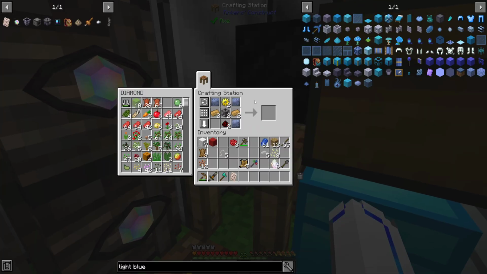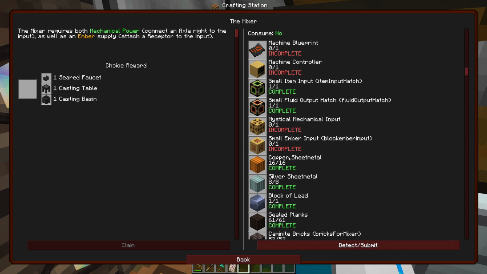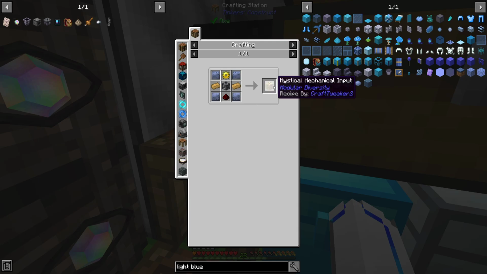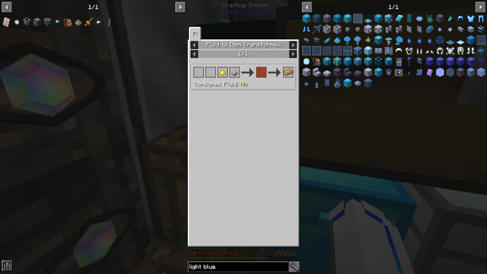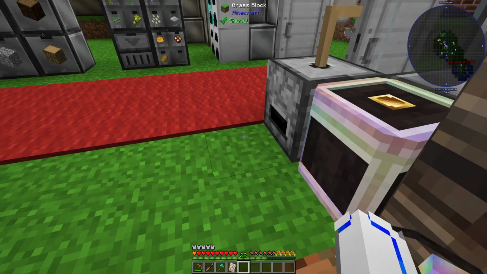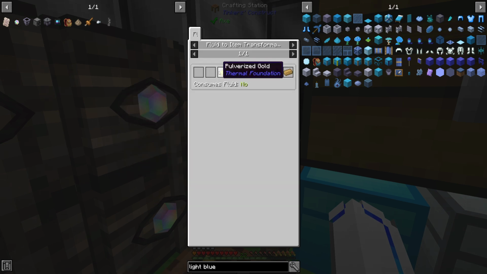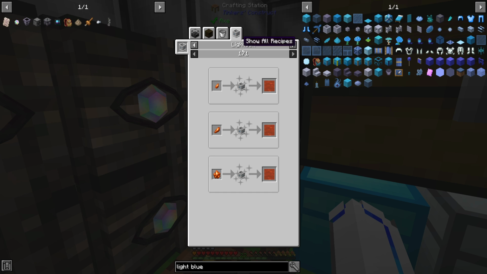Okay, so we've got a couple things started here for the mixer. The mystical mechanical input for one thing. This does require modularium, which I see here, so I'm assuming he did this. Which modularium is you just throw in iron, pulverized iron and pulverized gold into molten embers, and it crafts up modularium. Embers you can get from either the melter or light wells.